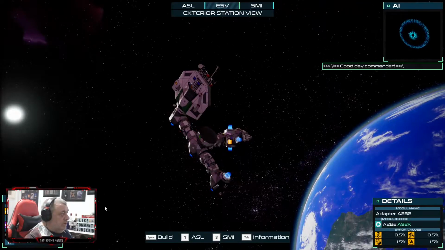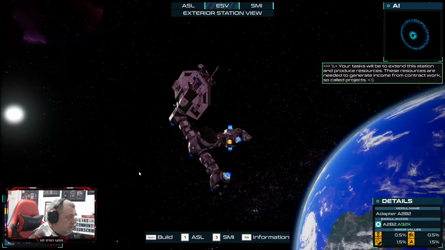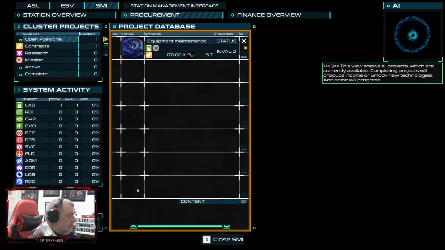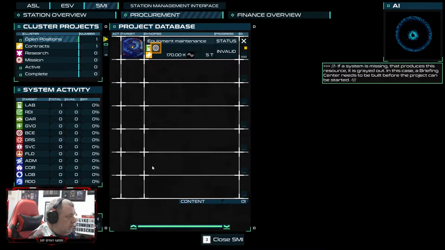Good day, Commander. This briefing will guide you through the main tasks in Orbit Industries. Your task will be to extend the station and produce resources. These resources are needed to generate income from contract work, so-called projects. Right. This view shows all projects which are currently available. Completing projects will produce income or unlock new technologies, and some will progress you through the mission. Icons inside the project entry show which kinds of resources are needed to start the project. If a system is missing that produces this resource, it is grayed out. In this case, a briefing center needs to be built before the project can be started.